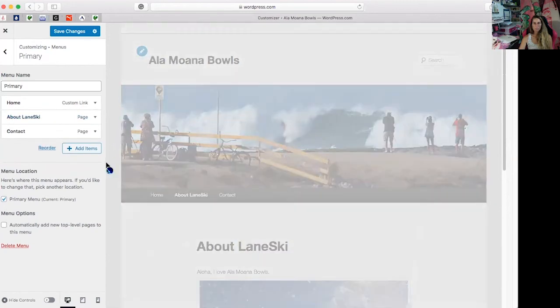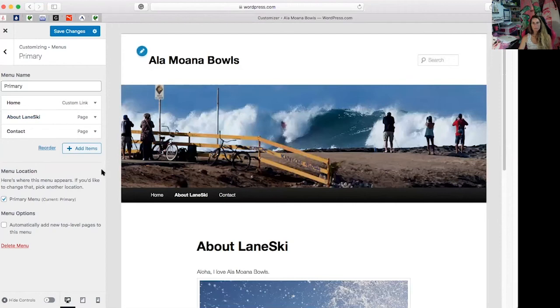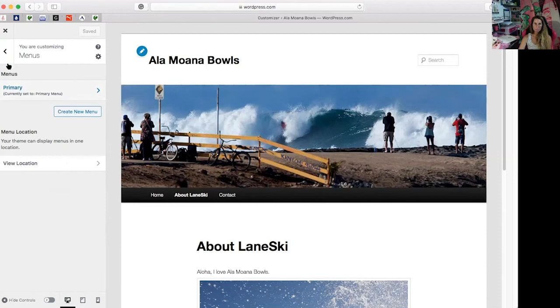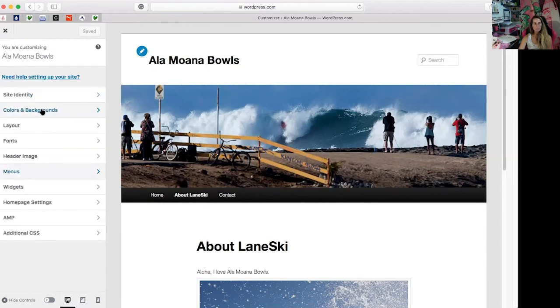Now, if you decide that you want to change your theme, it very well may work, but you might lose some of your information. You can go into detail about where you put the menus and all different kinds of things. But if you're really into this, go for it. If it's not really your cup of tea, then just do the bare minimum here. You don't have to go crazy.